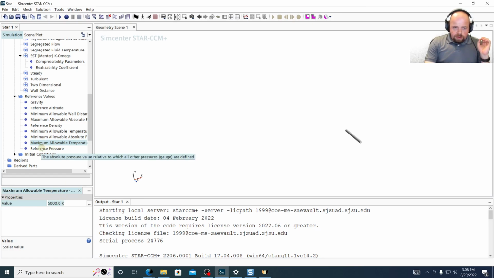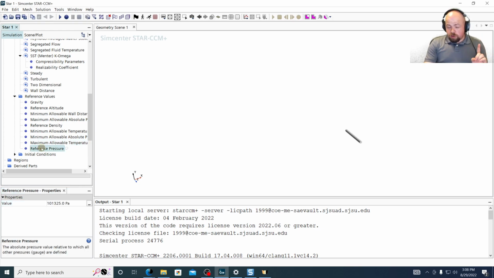Reference pressure is slightly different. Unless it specifically says absolute in front of it, all of the static pressures are going to be relative to this reference pressure. If it says 0 pascal static pressure, it doesn't mean the pressure is 0.